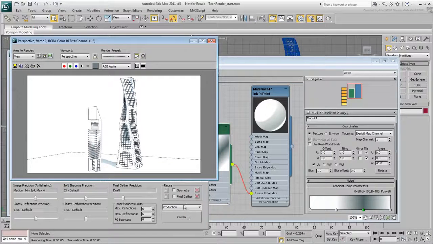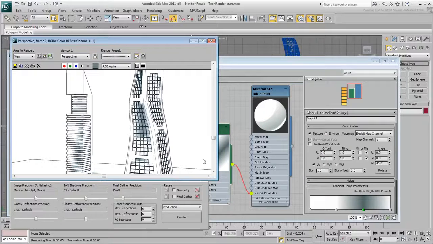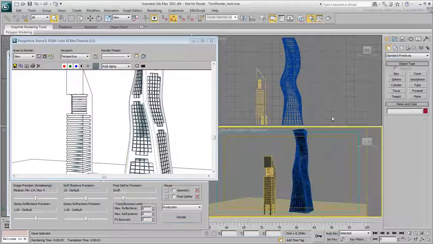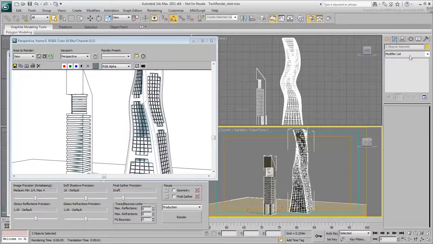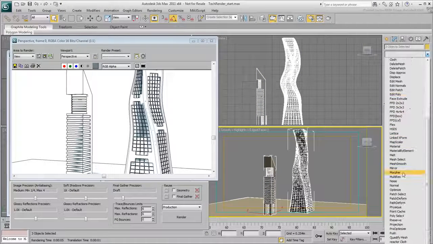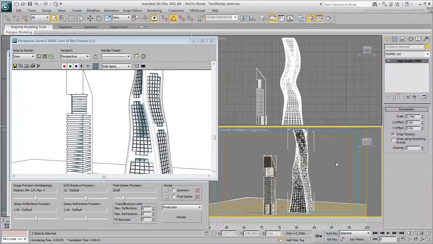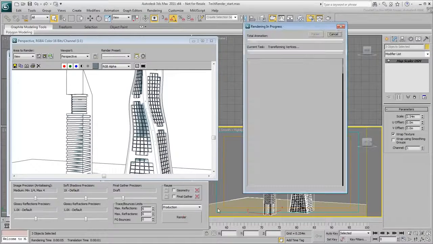One of the problems is with render quality and anti-aliasing. The other is with mapping scale. In order for the gradient map to be consistent throughout the scene, all objects must be mapped the same way. This can be done by selecting all objects and applying a map scalar object space modifier to them. Try rendering again. The hatching looks better.